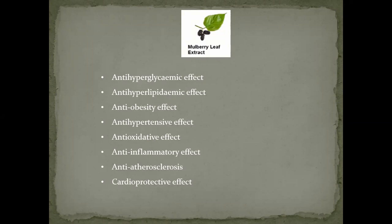It is anti-hyperglycemic in the sense that it will regulate your blood sugar. If your blood sugar is very high, it will bring it down for you. And then anti-hyperlipidemic effect. Now, you can see there's lipid involved here. What that means is that when you take bad fat, for instance, this can litter your cardiovascular system with plaque, as we said earlier. Now, slow feed forward will bring this down for you. We correct whatever is happening there.